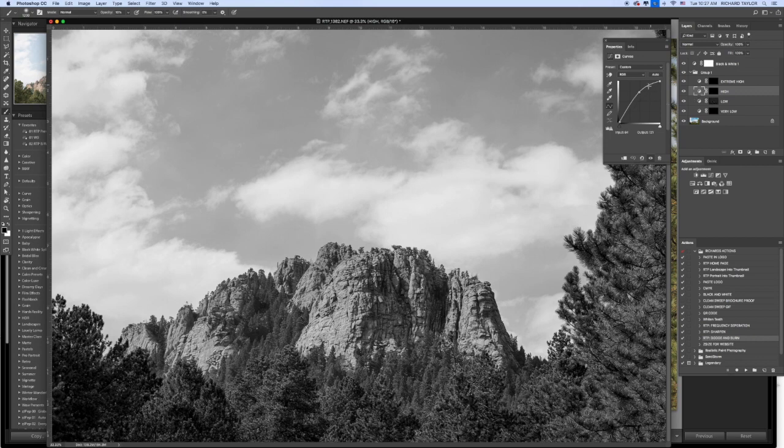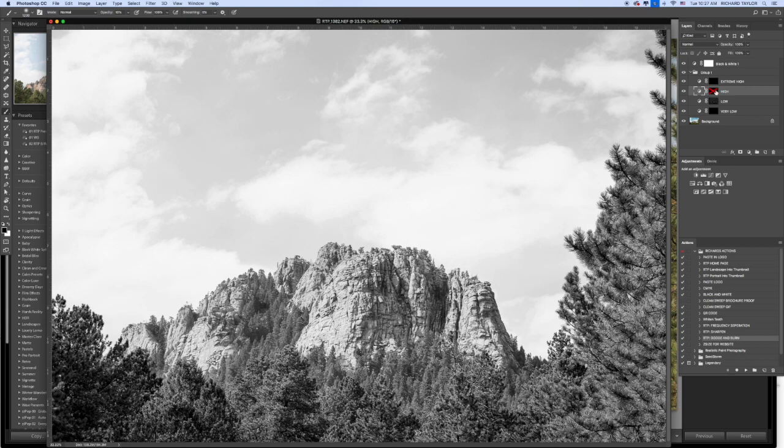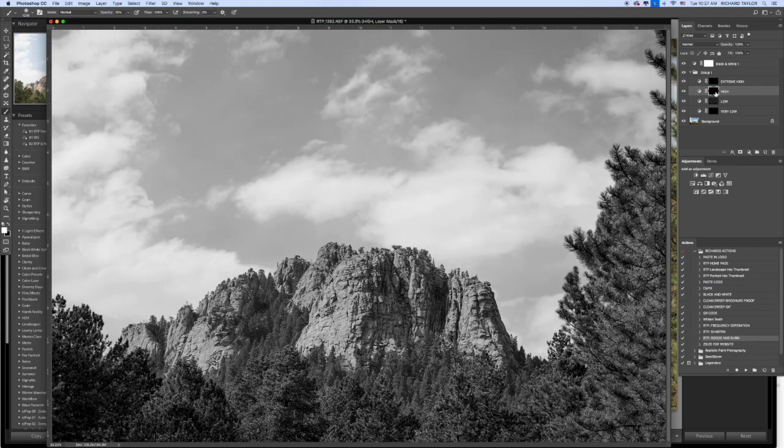and I'll show you what that looks like. You can see the curve is more in the highlighted areas. With this layer mask turned off, we can see the effect that it does. So again, black will hide, white will show. I'm going to make sure that I'm on white. Opacity of that brush is 10%. Make sure it's a soft brush, and I'm going to start to paint in the highlight areas.